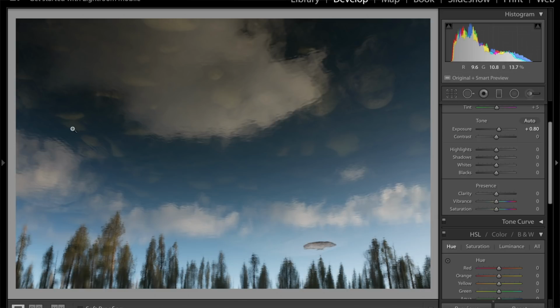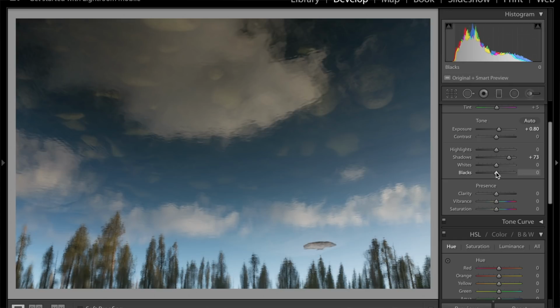I do like some of that darkness coming out of these rocks. So I'm going to start with shadows here, and try to brighten up the shadows a little bit. I'll bring that to the right-hand side, and that makes my shadows a little bit brighter. Right now I'm starting to see more of those rocks than I did before. If I bring it this way, that's going to go darker. But when I do that, I have a tendency to lose some of the black.